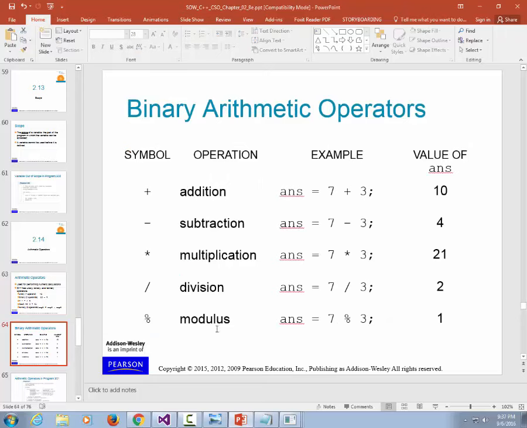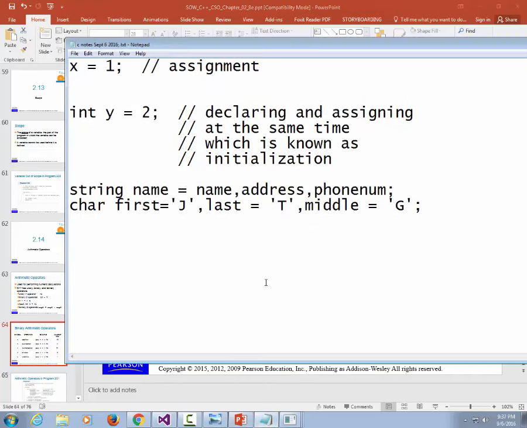But if we do this, cout 4 times 3, what is that going to print? That's going to print 12. How about 4 plus 3? That's a 7. Yeah, these are not trick questions, except when we get to divided by. 4 subtracting 3, that's 1.